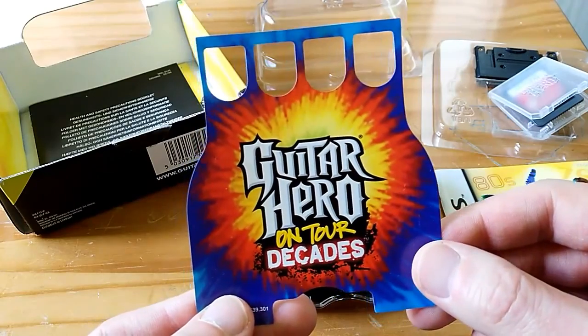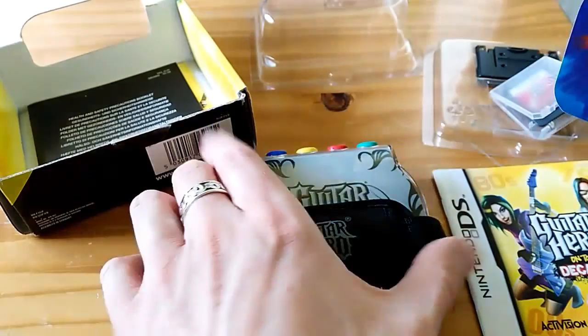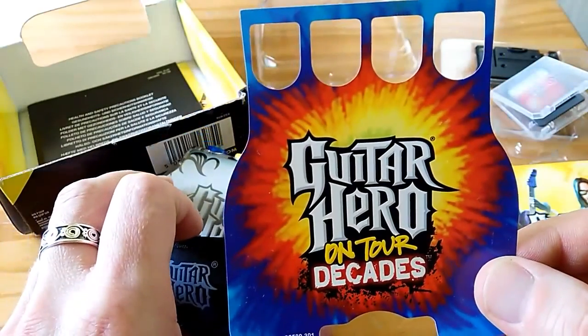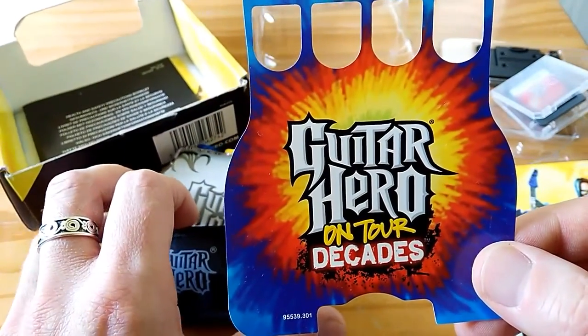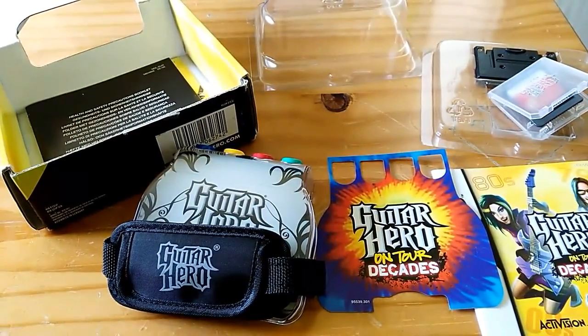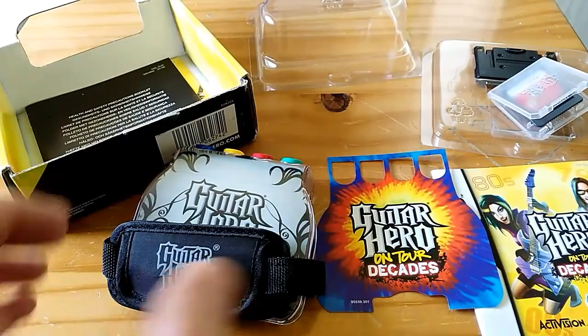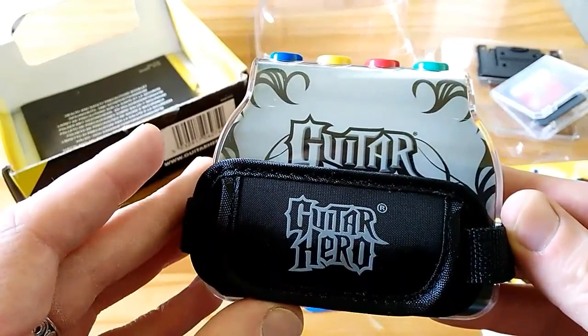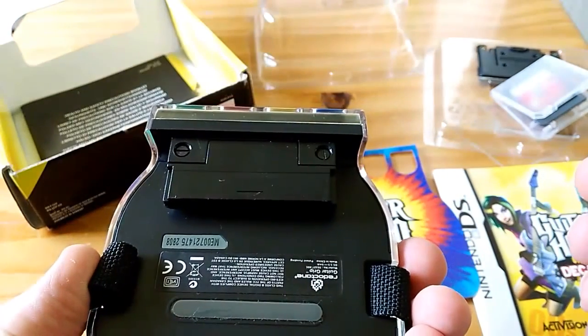So if you like, you can indeed switch out this skin right here for this flashy looking psychedelic one. There's a lot going on in this little piece, but it's pretty fantastic. It is pretty cool. It's a cool little piece of kit. You can pop it into your pocket just the way you can with your DS, and you can take it away with you.